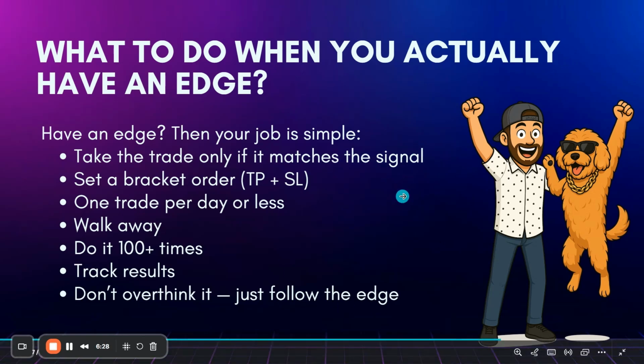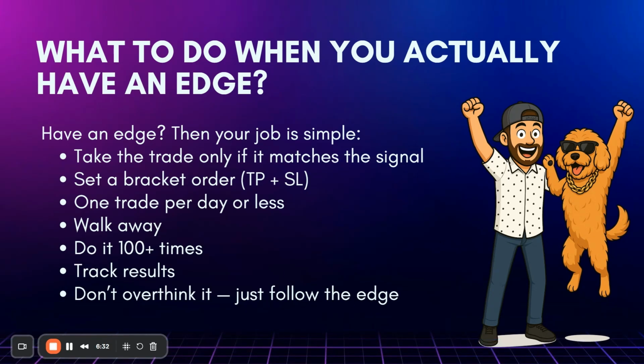But I believe, myself included, I didn't actually have an edge, and I was just staring at different indicators, hoping with discretion that I could do it. But for me, I had to get to a point where I could literally set an order, walk away, and have actual backtest results give me confidence to trade it.